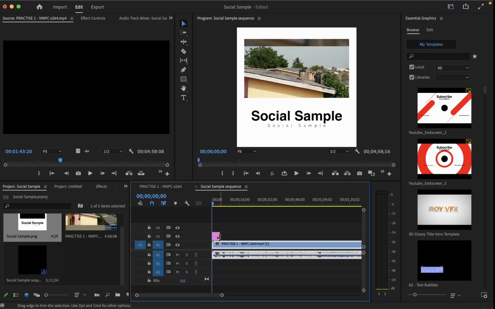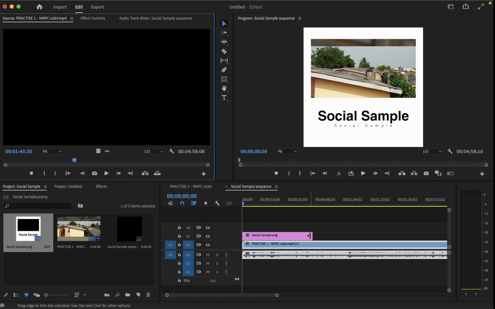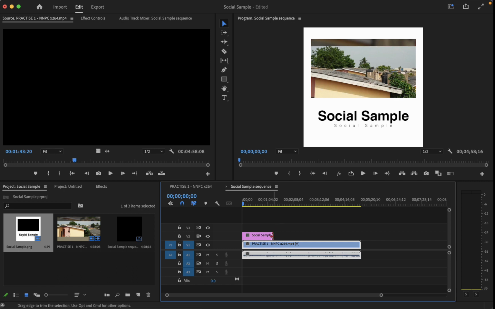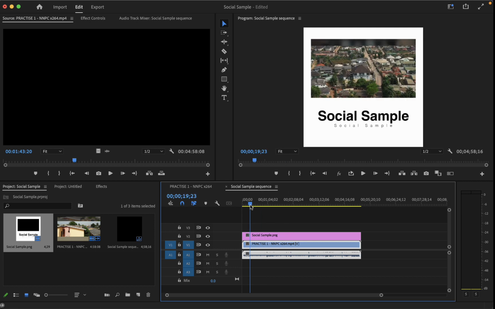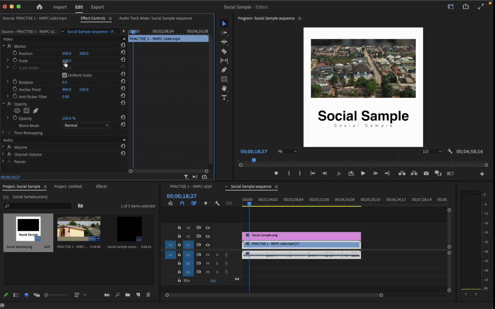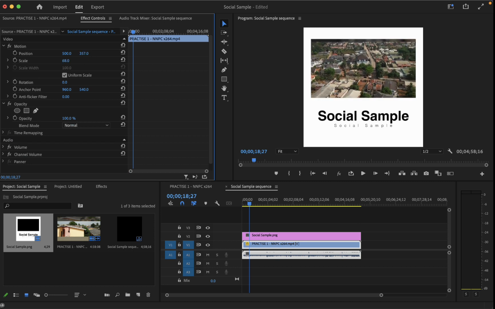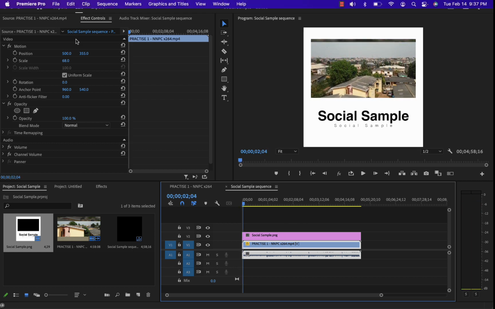Let's drag this back. Let me close this. Then if I drag it here towards the end, then I select this video underneath. So I go to the video underneath, I go to effect controls, then I will scale it to fit in this particular frame so that we can have something like this. So I will still shift it to the top.